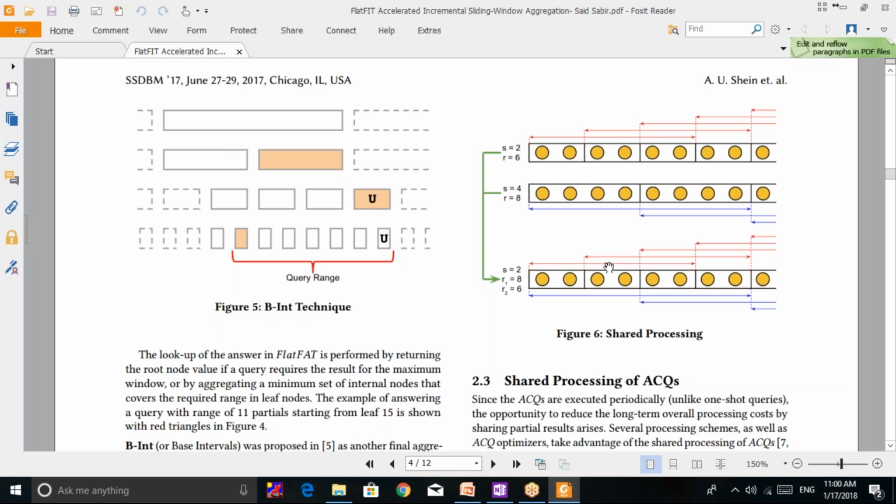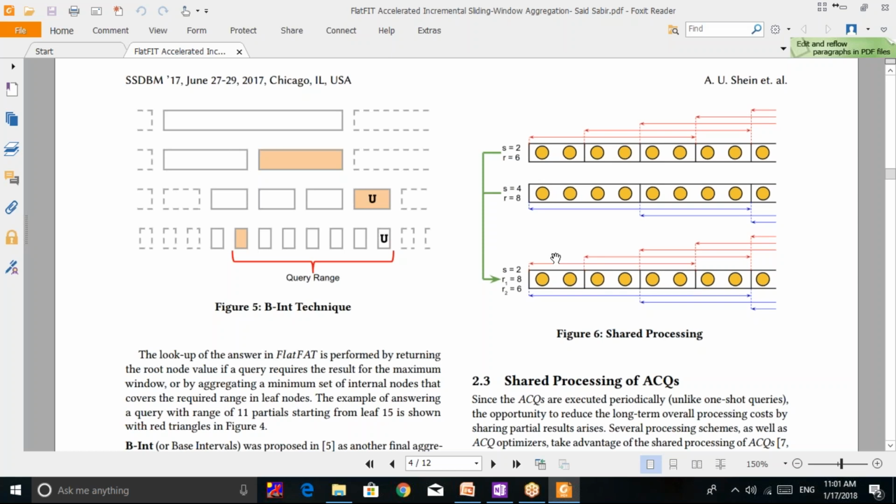So what I understand, now we are talking about this multiple query environment. Exactly. Then only shared processing will come. Otherwise, there is no use. So basically, in this case, the shared processing, what does it mean exactly? We have, for example, in this figure, 2 queries.